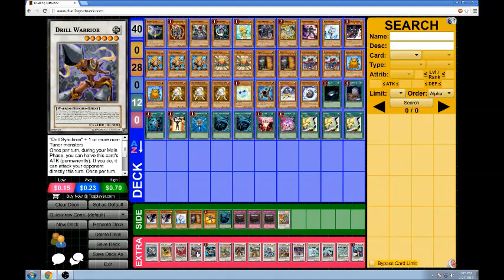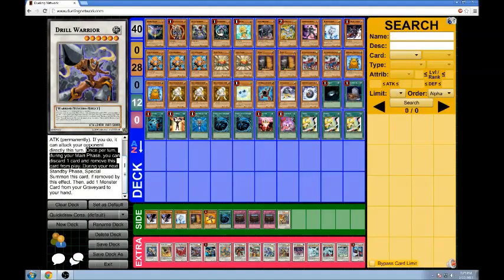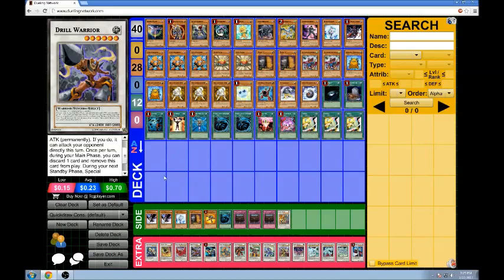Now we only run 1 level 6 out of all the monsters. As you can see, there's Turbo Warrior and Junk Gardener for the level 6s, but they're not nearly as good as Drill Warrior. Drill Warrior can attack directly, good for those Spirit Reapers or anything, and this part is amazing. Once per turn during your main phase, you can discard 1 card and remove this card from play, and during the next standby phase, you return this card, or actually special summon this card, and then you add 1 monster card from your graveyard, whether it be BLS, any single monster, to your hand. So it's just a recycling engine, and to attack directly, you have its attack, but after you discard, it just keeps coming back to 2400. So you can like single-handedly poke people for 1200 until you win, if they keep stalling.